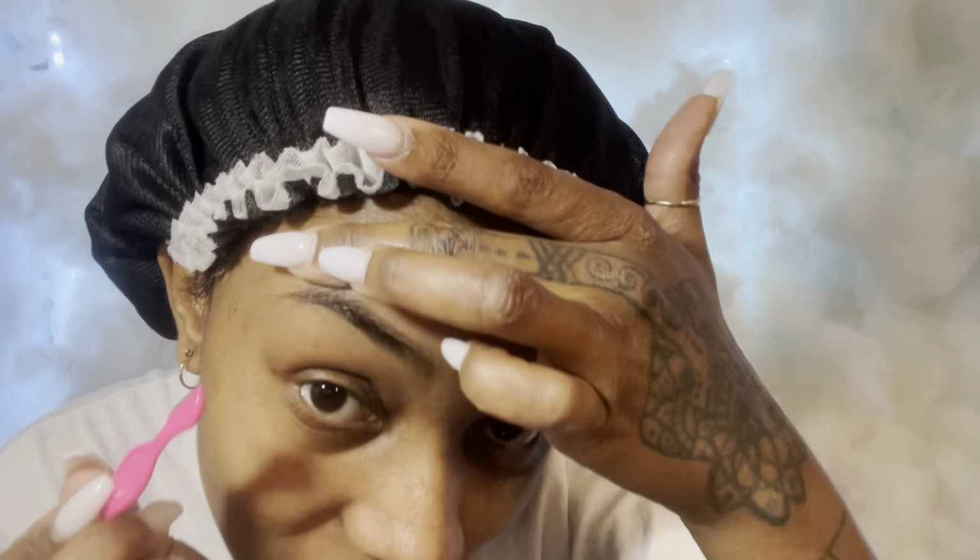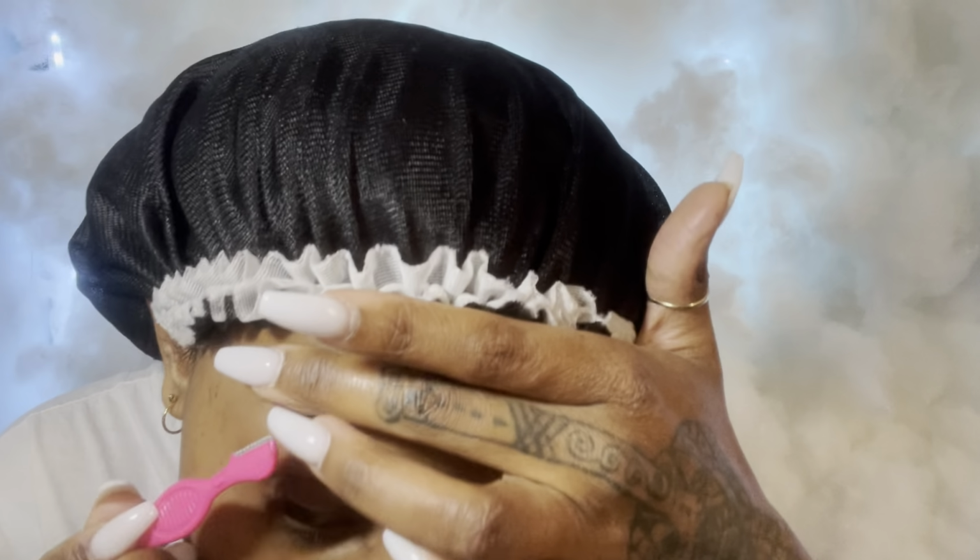Y'all see that eyebrow? Oh, y'all see that? Yes. Lordy. And I'm back, so I didn't do nothing extra. My eyebrow is still the same. I literally just arched it. This eyebrow looks so much different from this one.